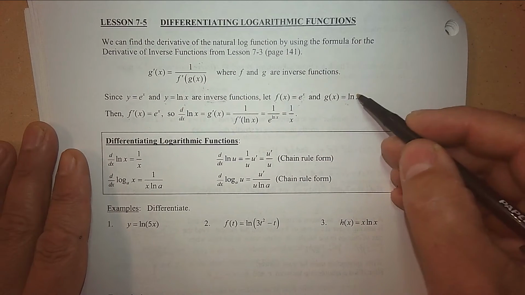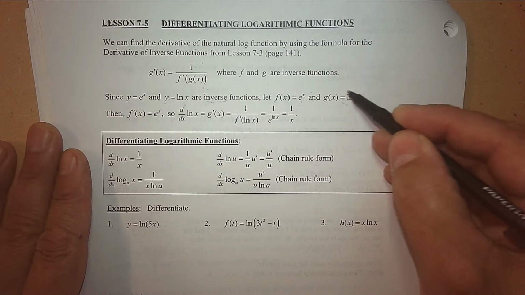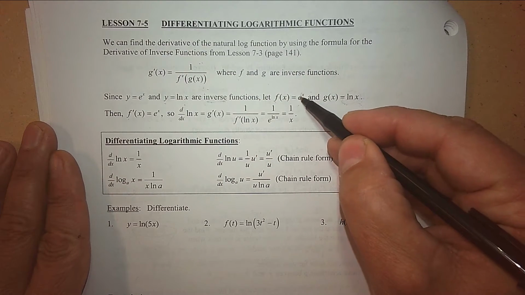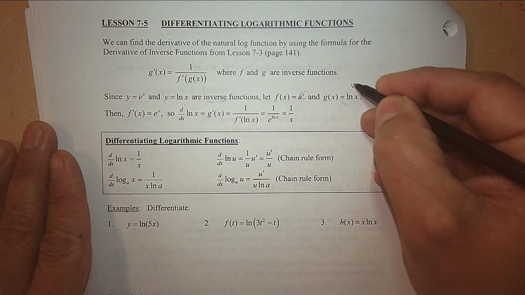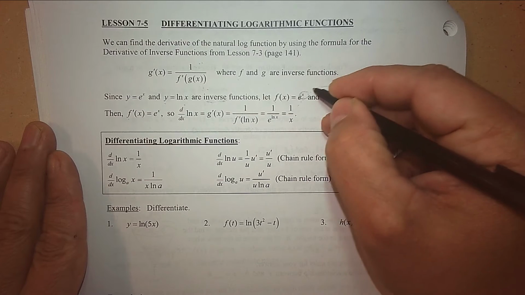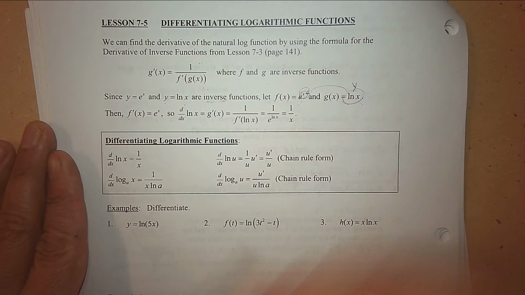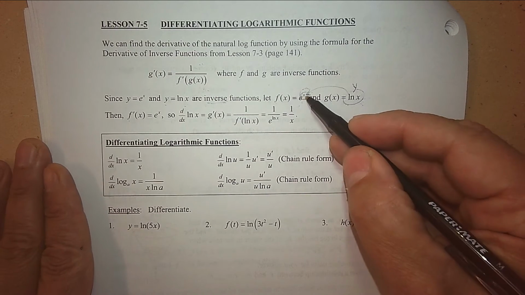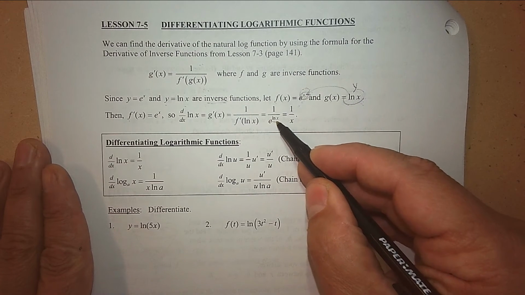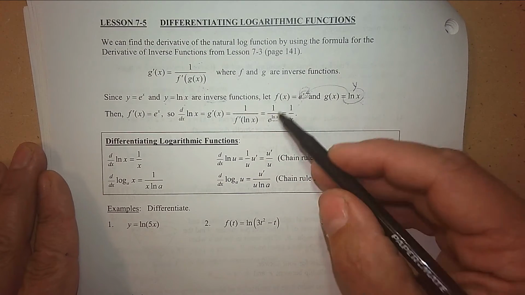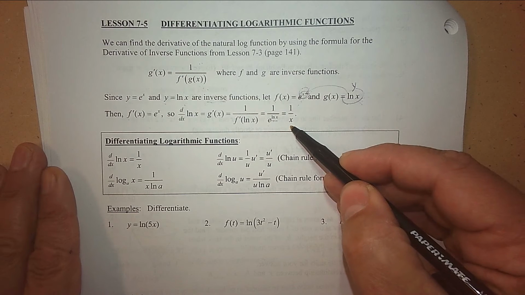So in other words, the y coordinate here is ln x. You plug that back into where x is up here, right? So g at x is a fancy way of saying y. The y would be plugged back into the x, because that's what inverse means, right? X and y. So you plug it back in. So instead of x, we have ln x. And then one of the properties of e to the ln x is, it simplifies to what? It simplifies to just x.